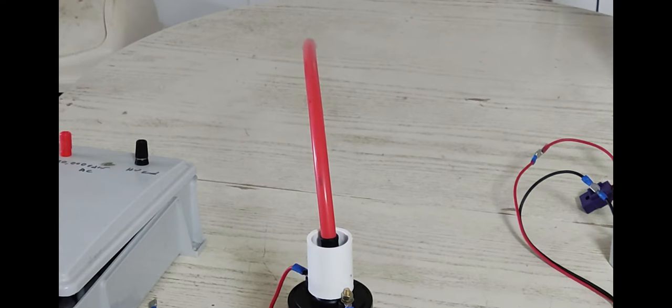Usually I use the 40,000 volt high voltage wire that either comes with old TVs or CRT flybacks, or a silicone 40,000 volt wire. This is 100,000 volt wire, so I figured I could grab it, which I did.